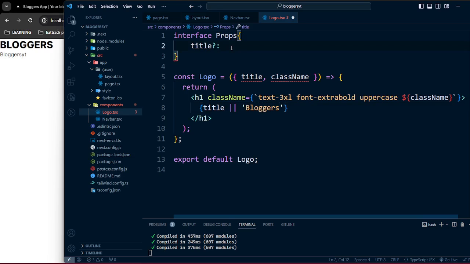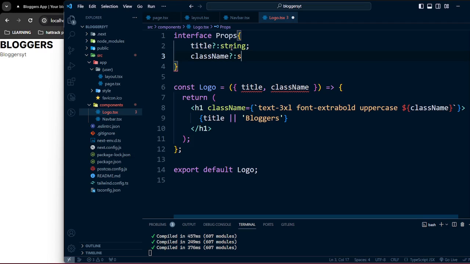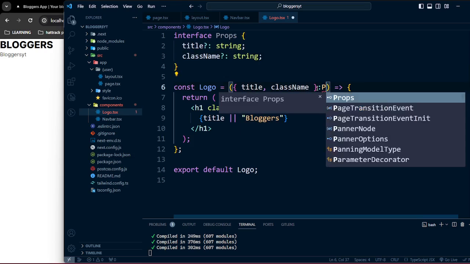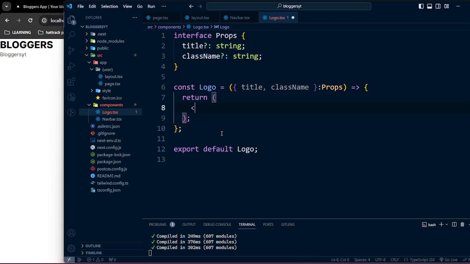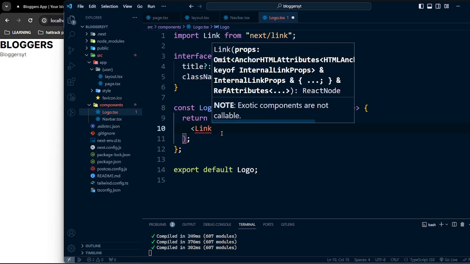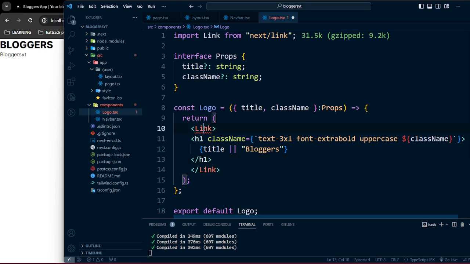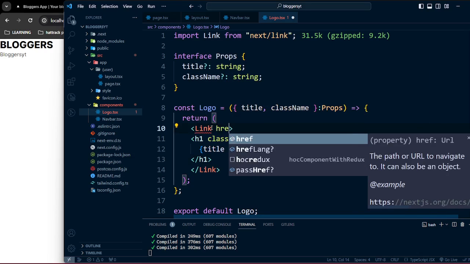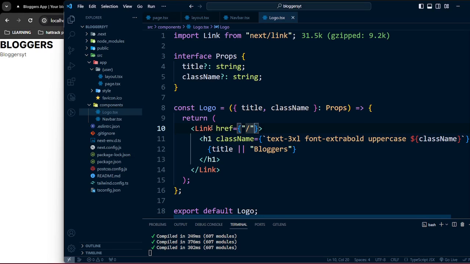If the title is available, we know it will be a string, and if the className is available, it will also be a string, and here I'm going to pass that as props. As you see, TypeScript is fine. And now I'm going to keep that h1 and also pass it inside a Link, because whenever we click the logo, it should always get us back to the home page.